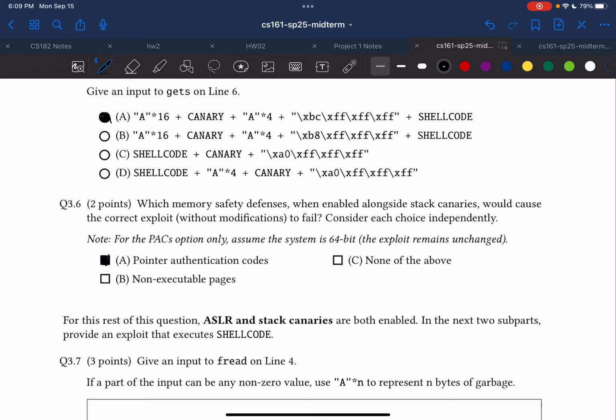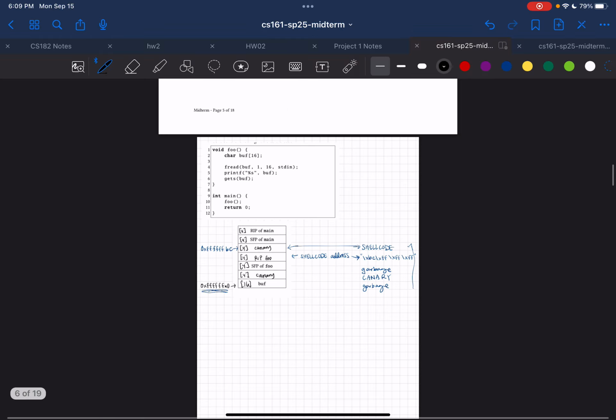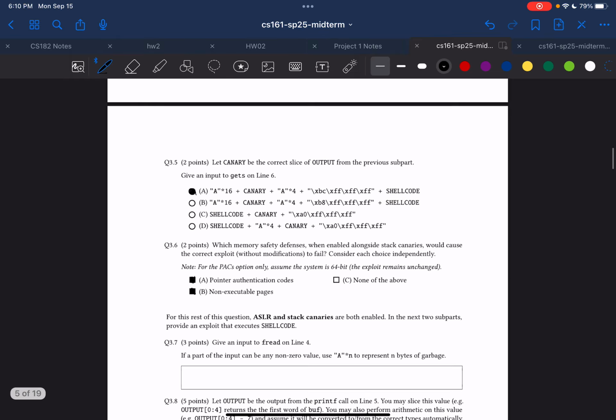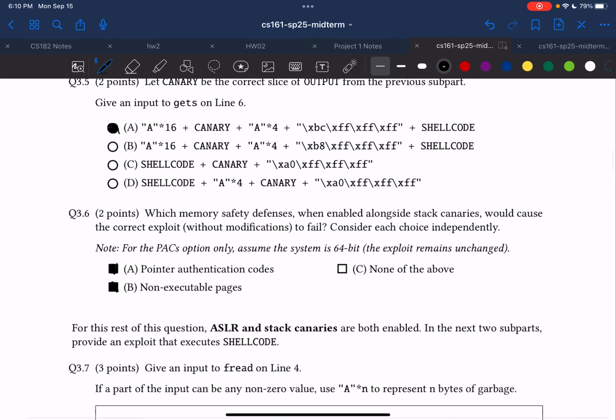And B, non-executable pages also works because, as we said, we placed our shellcode right on top of the RIP, which is on the stack. If nothing on the stack can get executed, then our exploit as is will fail.